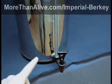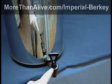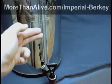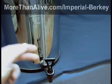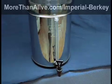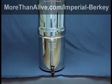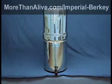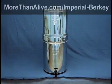This unit is shown with the optional water view spigot that displays the current water level in the lower reservoir. The system is simple and easy to use and maintain. So let's take a look at the different parts of the system, learn how to clean the filters, assemble the unit, and filter some water.